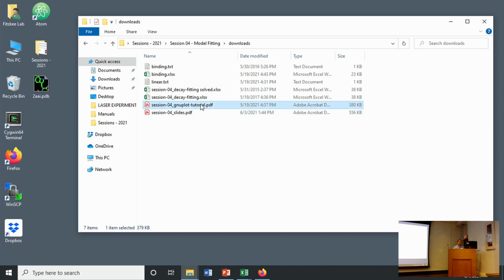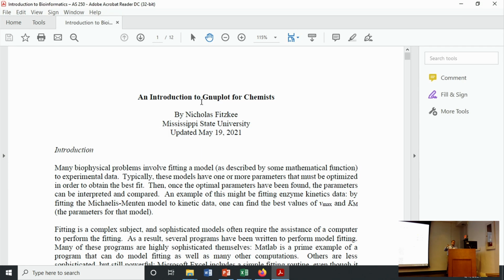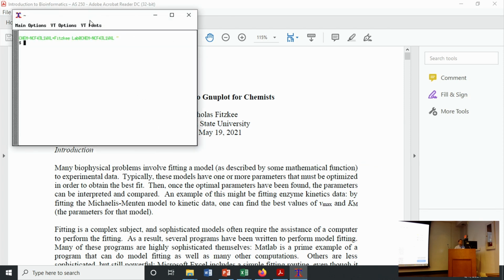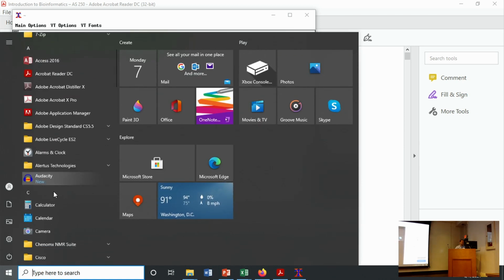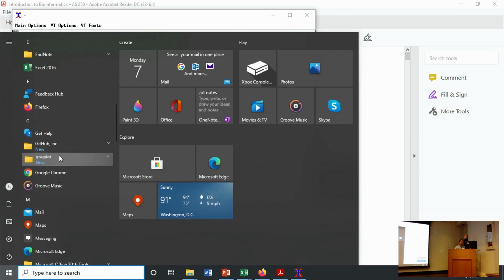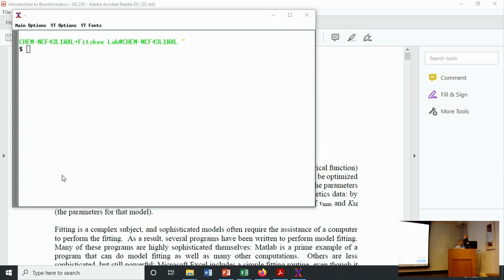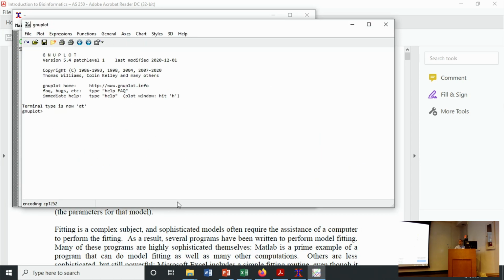Now that we've talked about model fitting, you can go into this Gnuplot tutorial. Hopefully you all have access, as I've disabled those lockouts on the Linux server. So you can either go on to Linux and open Gnuplot that way, or you can install a Windows version of Gnuplot, and it'll bring up a fairly nice window that you can work with.